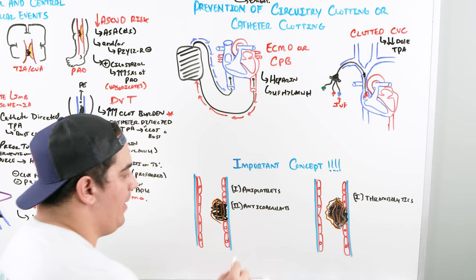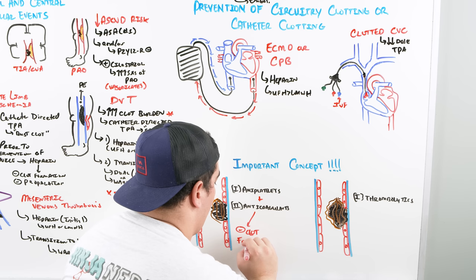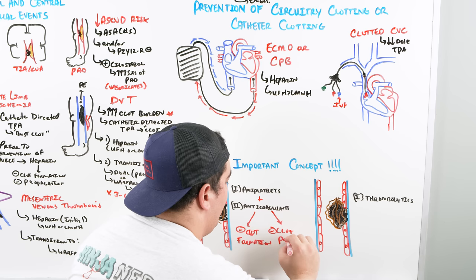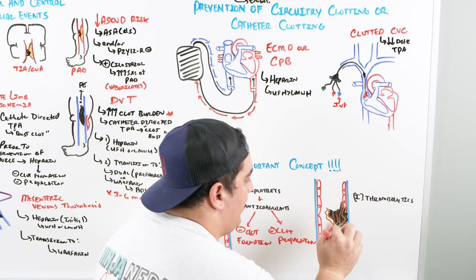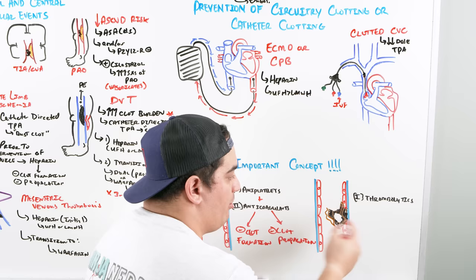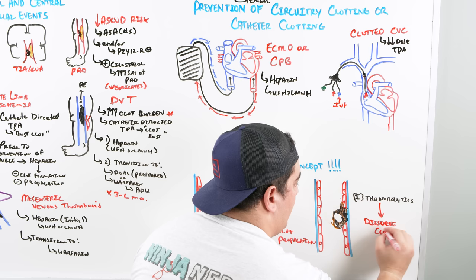By doing that, the overall concept for these two drugs is that they are inhibiting clot formation, and they're also inhibiting clot propagation. They're not breaking down a clot. If you need to acutely break down a clot, that is where thrombolytics come into play. They help to break down the fibrin, which alleviates the fibrin mesh, and they also help to break down some of the fibrinogen that's keeping the platelets stuck together, so the platelet plug dissolves and breaks down the clot. So this will actually dissolve the clot. That's an important concept to take away, guys, in real layman's terms.